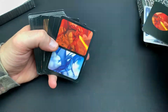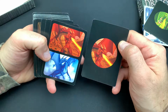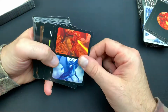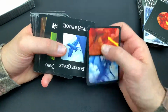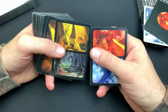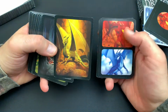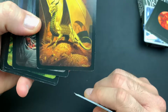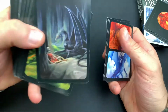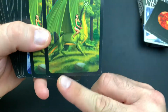So this is a more expanded version of the goal card, which you can see is just a highlight of the head. This actually shows the body and the rest of the dragon. So you've got red, blue, and those are some examples there. Rotate goals, these are some of those other cards. There's the yellow and black. And there's also full cards right here where it shows you the actual full picture. And you can see Elmore right there on the bottom. Pretty cool. He's got a signature on all of them. That's pretty cool, huh?